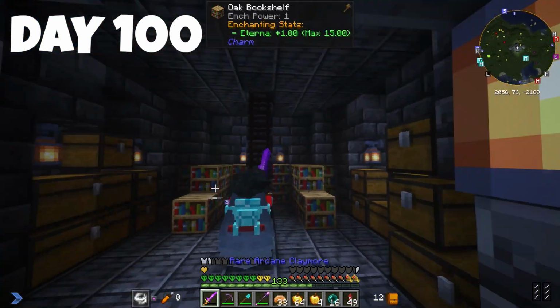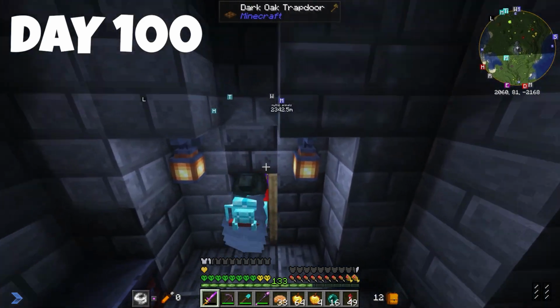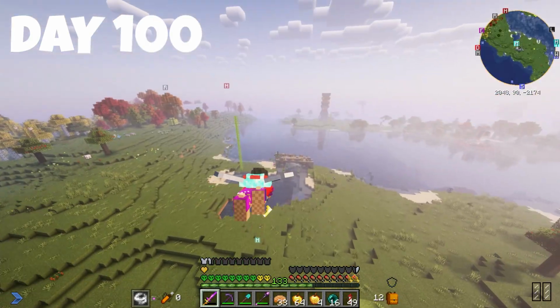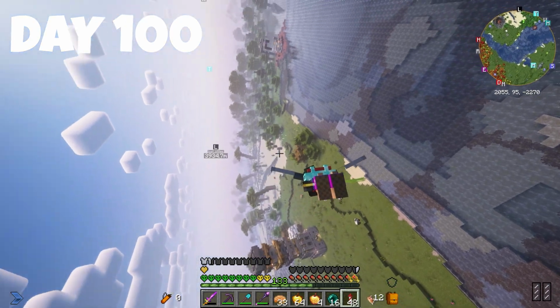And inside we got our enchanting and storage room, and we got ourselves our little workshop smeltery. Got ourselves a little crafting room. And up the ladder we got ourselves a bedroom. And that's it. I don't want to show you the rest because I didn't use it.